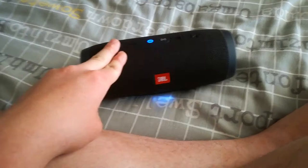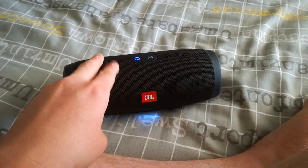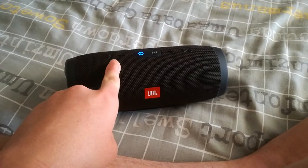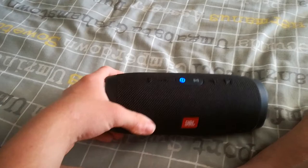If you want something bigger and stronger, buy the JBL Extreme — it costs an extra $100 in America, and in South Africa it's an extra 1200 to 2500 Rand. Both are very cool. This is the JBL Charge 3, and the JBL Extreme is bigger and feels a little heavier — but you know you have good quality.